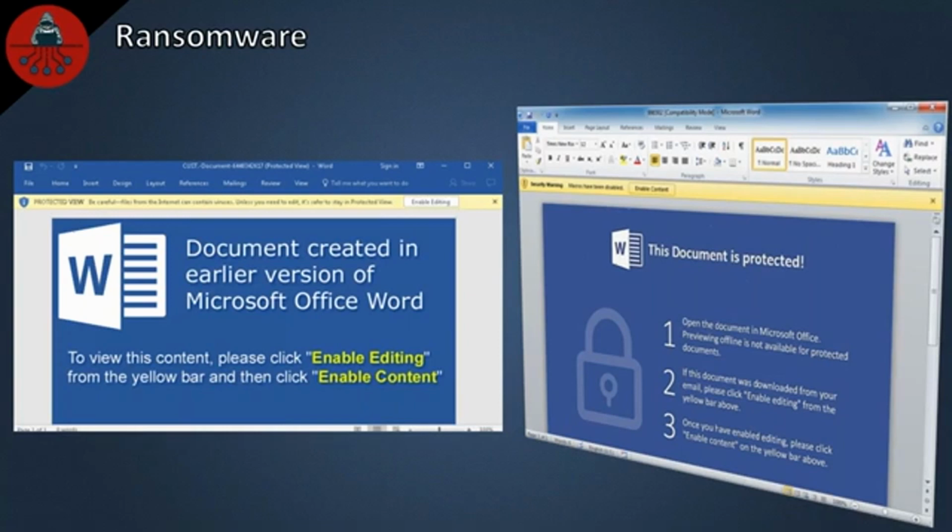That's what they're trying to do here, trying to get you to enable the ability for that macro to run. Your organization may have these features enabled to warn you about this. This is why, if you have Office 365 through Microsoft or anything like that, those are on generally by default. So if you ever see this and it's not a document that you're aware of or need to actually change or modify, don't enable this. Those are just some things to look out for specifically around these documents.